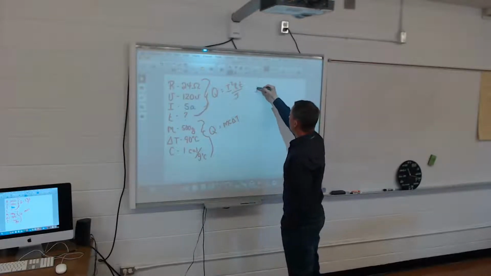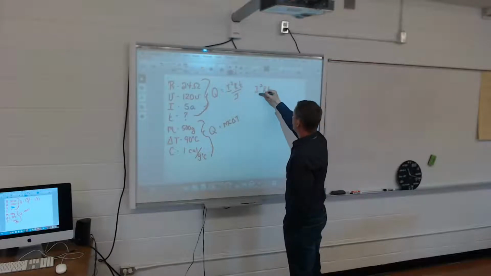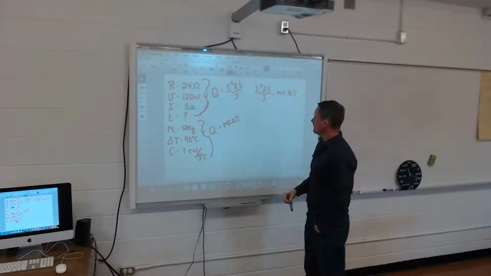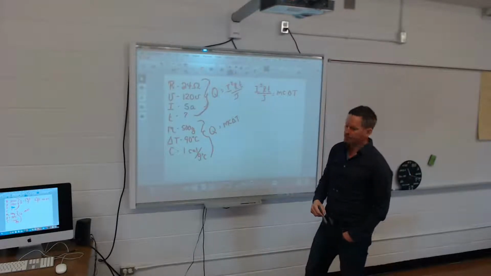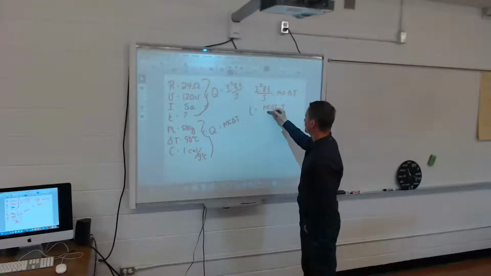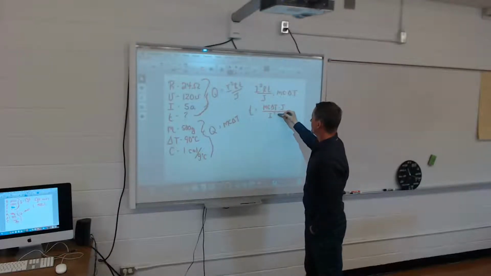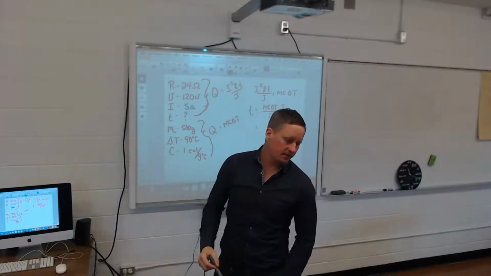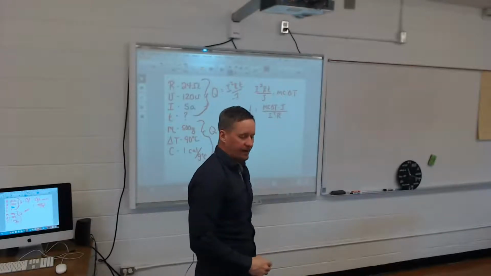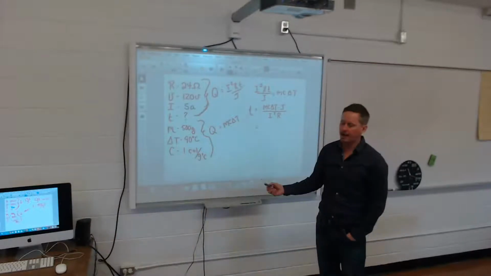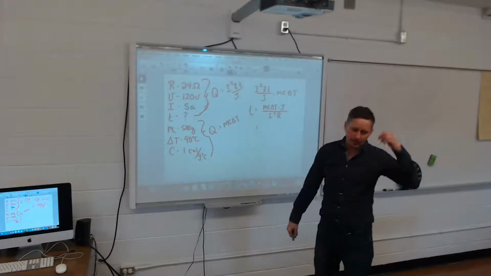So I've got I squared RT over J equals MC delta T. And I'm actually looking for my time here. So my time would be MC delta T times J over I squared R. Okay, so I mixed in and mingled with my variables here. You can do it with the variables, or you can decide to put numbers in and then simplify it that way. That's up to you.